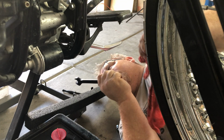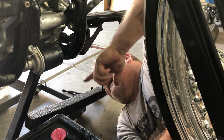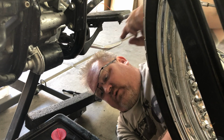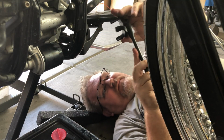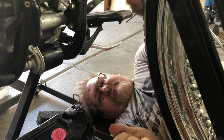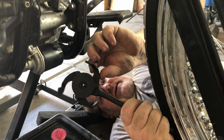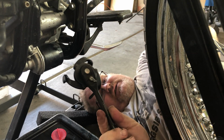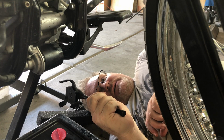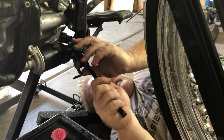Now I'm going to do the next step, which is to take off the oil filter and let that drain down into here, and while that's draining, I'm going to put the plug in on the gearbox and the oil tank. It's kind of hard for a big guy to get up underneath things here, especially on motorcycles. So I have this oil wrench that basically, as you tighten it, it grabs. It's a gear mechanism that you put on the end of a ratchet. Now with these, you really don't need to go to town. When you're putting them back on, you just go hand tight and then just a little bit more.